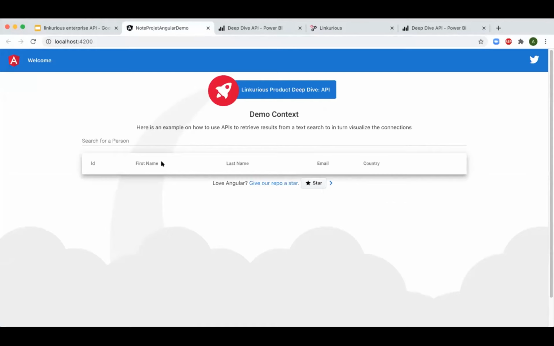So the first part is the search bar. I tried to replicate the search feature in Linkurious Enterprise so that I can simulate the search of some content of my database, and I can report it in my specific application. This could be, for example, the starting point of our investigation. Let's try to look again for our friend River.